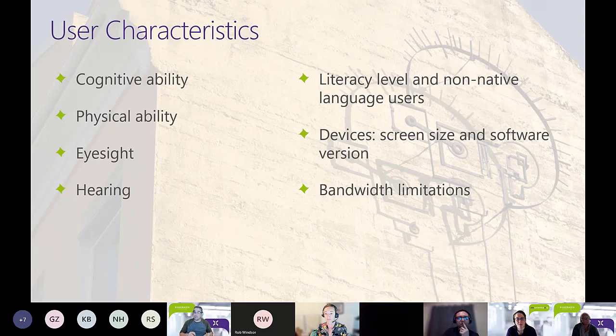Are they connecting from home where they may or may not have high-speed access? Are they bringing their own device? Because there's certainly socioeconomic issues around bringing your own device. Not all of us have the latest iPhone 13 or the latest Pixel or whatever. Some folks are on older technology that is going to operate slower and have smaller screen sizes.